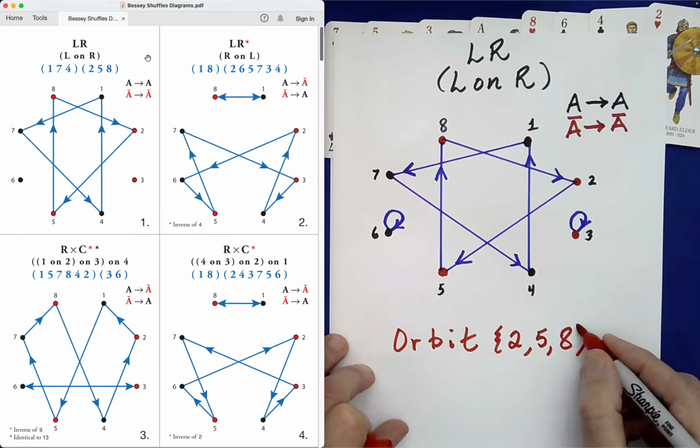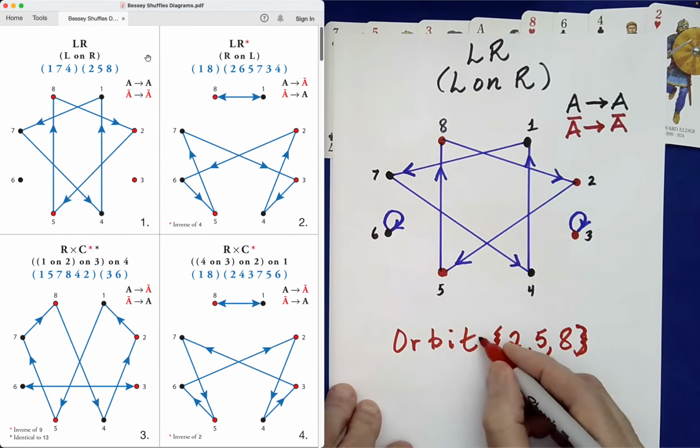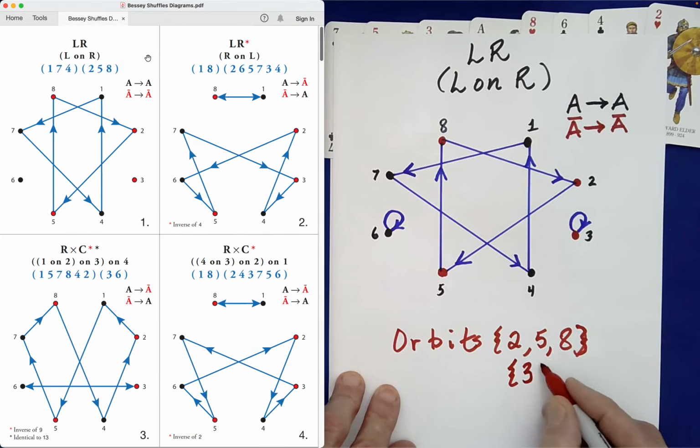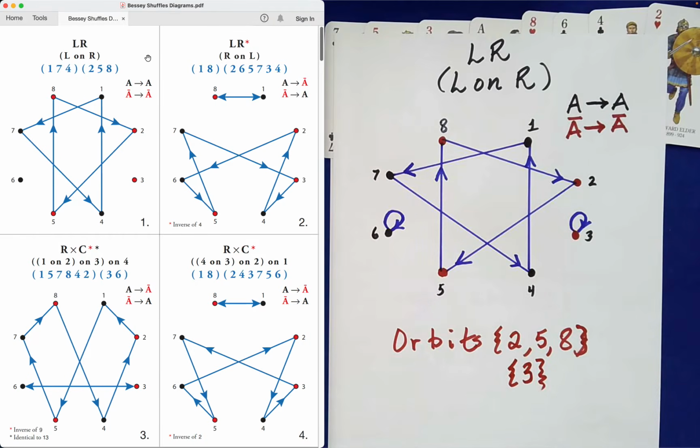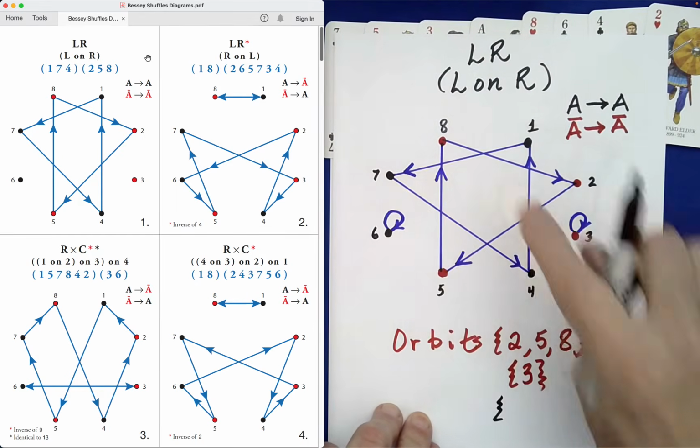Okay, sorry about that. So that's one orbit. I'll say orbits. Another orbit is one consisting of just 3 because it doesn't go anywhere. And then 2 other orbits, I'll go ahead and just do them in black because we have them color-coded in black, will be 1, 7, 4.